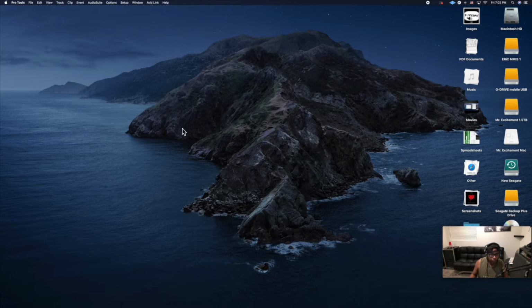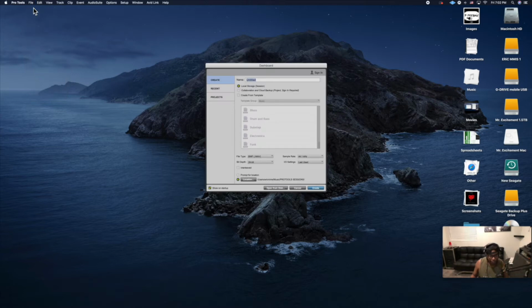We're going to do a new file, new folder, create new session. Let's just name it. We don't know what the name of the song will be yet, so just name it whatever you want. Bobcat, I don't know, whatever. Leave all this stuff alone. Usually everything is fine. You just make sure it goes to the location you want it to go to.